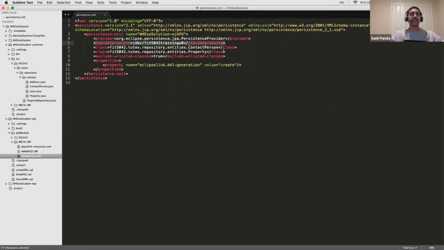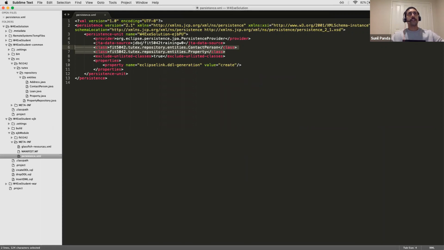And the classes this persistence unit is going to manage. And these are the classes. These classes should have the required annotation of @Entity. We'll talk a bit more about what @Entity is in the coming slides.